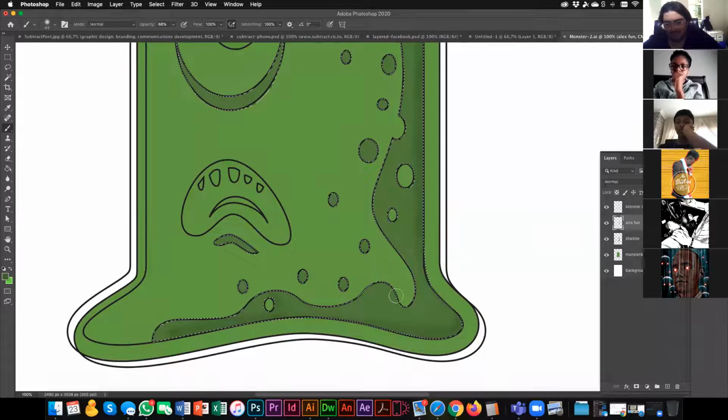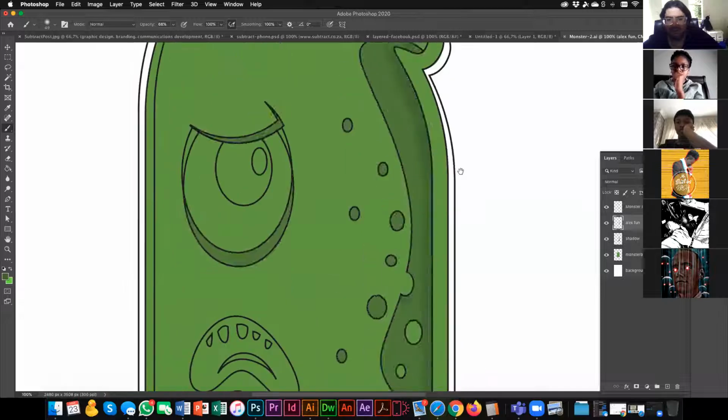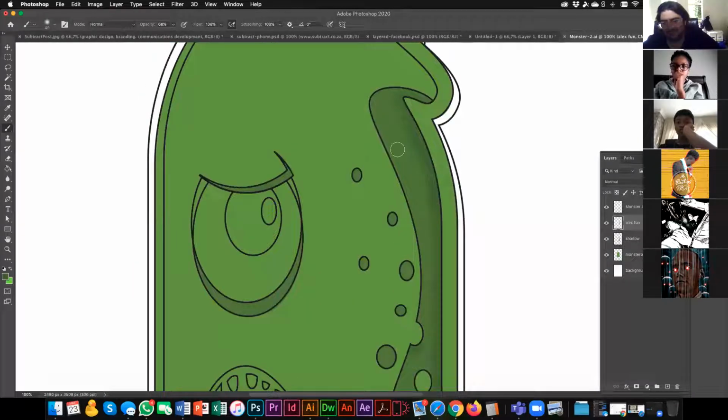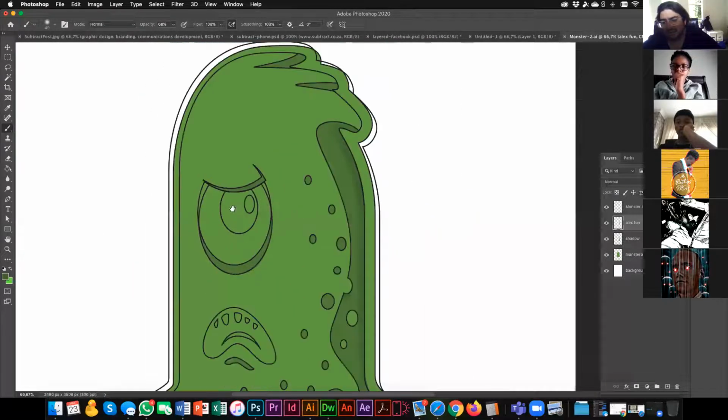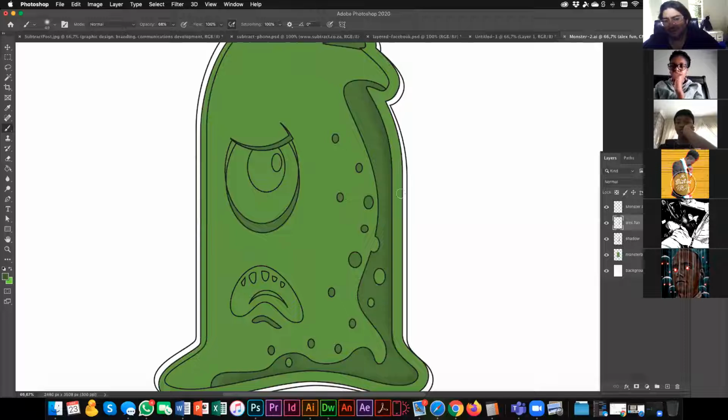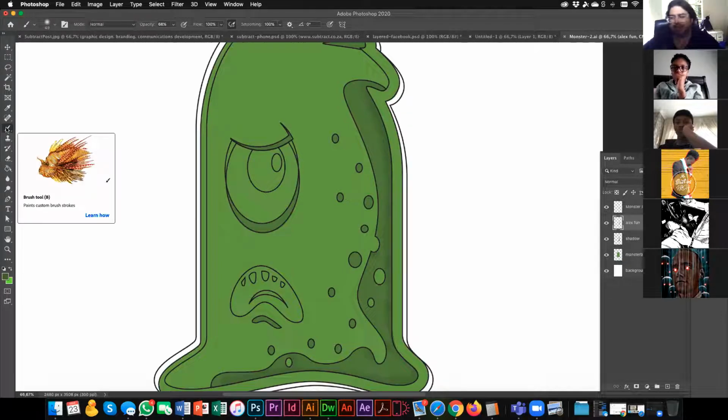There. Maybe a little bit of there. Maybe a little bit of there. And what we're actually doing very simply is we're painting it. You see, so we've got a very slight gradient now between just normal filling in with the paint tool, and then we take a little bit of paintbrush and we make it a little bit sexy.